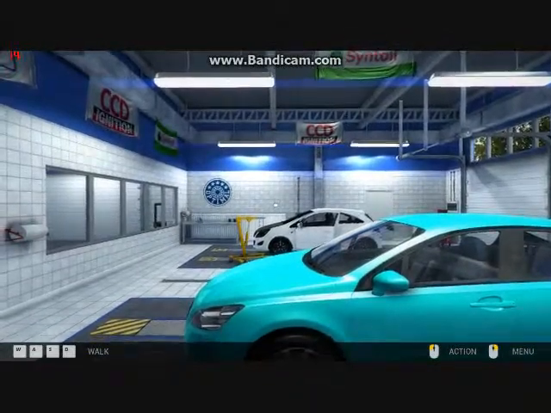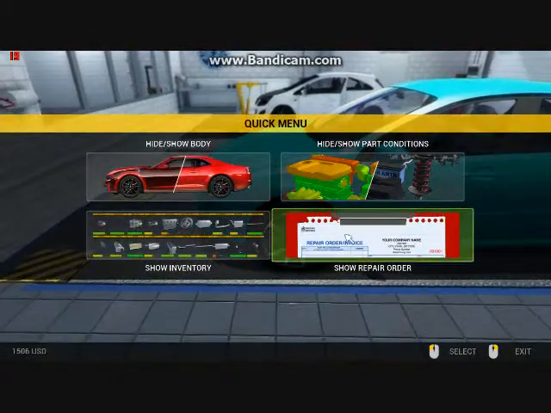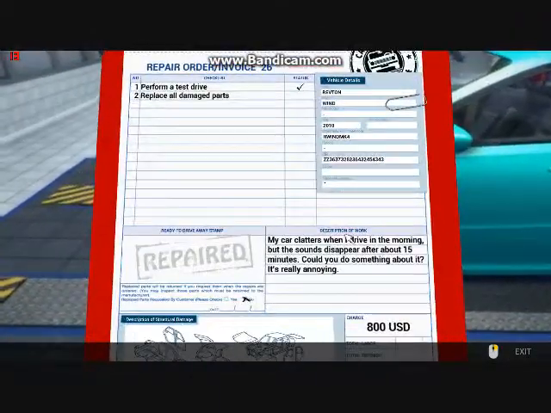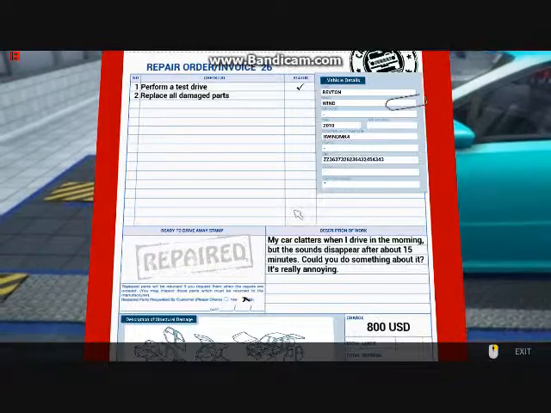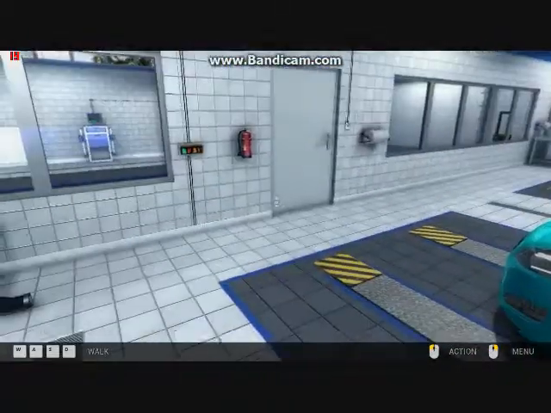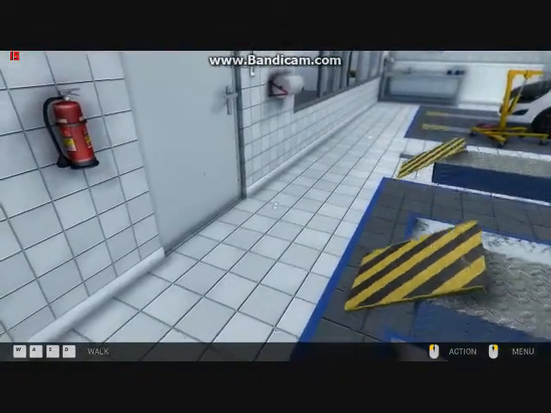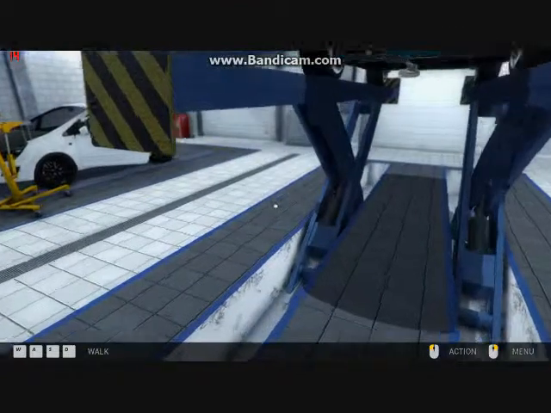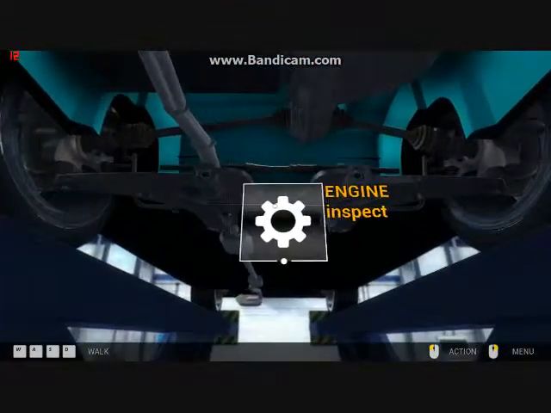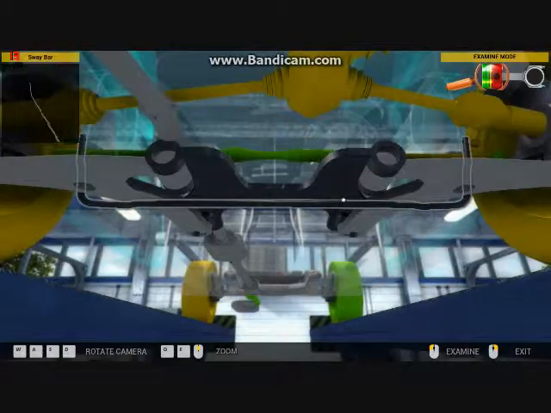So this one's gonna be a bit tricky. I'm not even sure what it could be. It said the car clatters when he's driving in the morning, but the sound dissipates after about 15 minutes. Well, the first thing we're gonna check, because I didn't hear any clattering in my headphones, is we're gonna immediately come up here and start inspecting some parts.